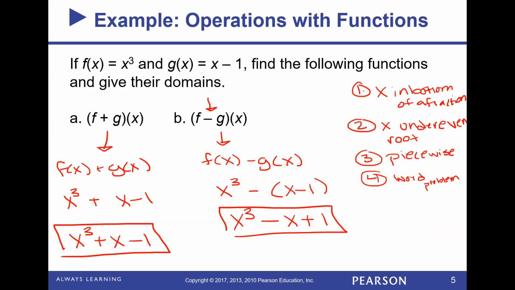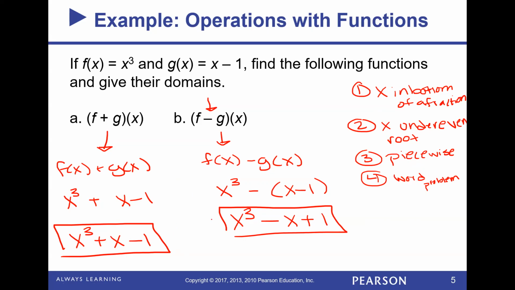Now be aware that we do have a few more things that will show up here with 1, 2, 3, and 4. There is actually a 5th question, and as you move into the higher level of math, you get more questions there. So I always ask myself these questions first, and these are basically what you're looking for. If x is in the bottom of a fraction, then we're going to have a domain issue. If x is under an even root radical, we'll have a domain issue. If it's piecewise, it's going to tell you the domain, so you don't have to worry about this one so much right now. And if it's a word problem, all word problems have a domain issue, so it's only where it's actually realistic.